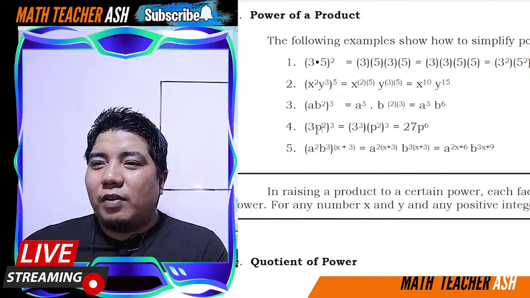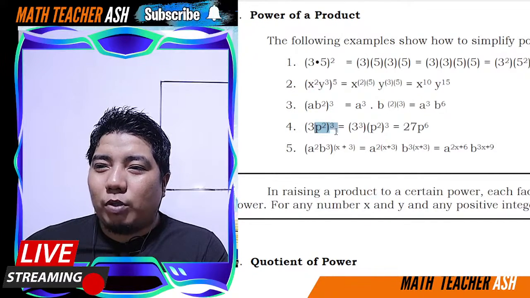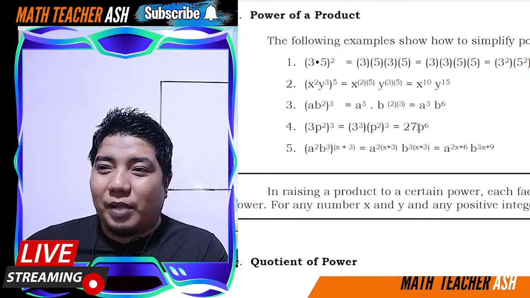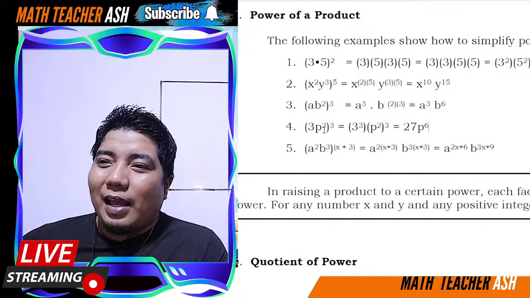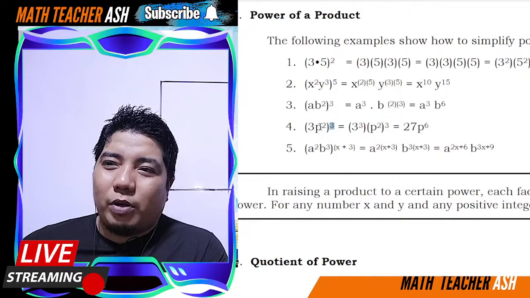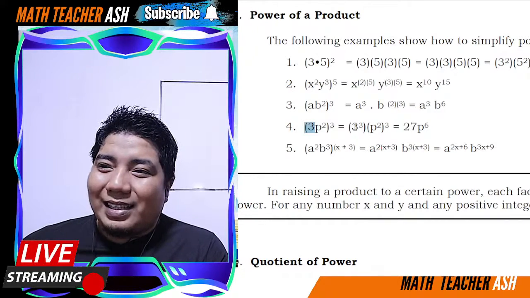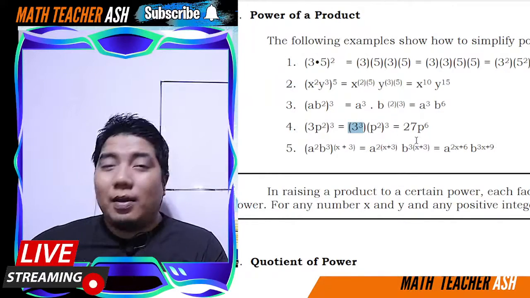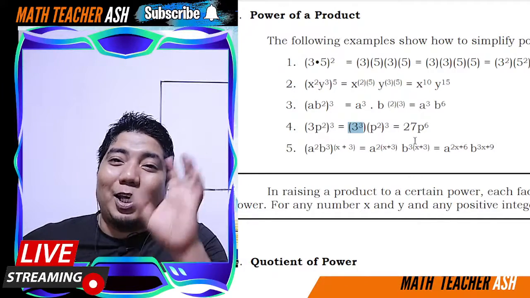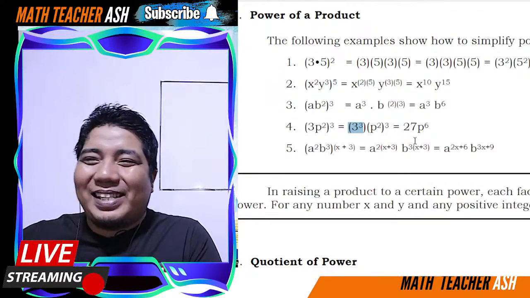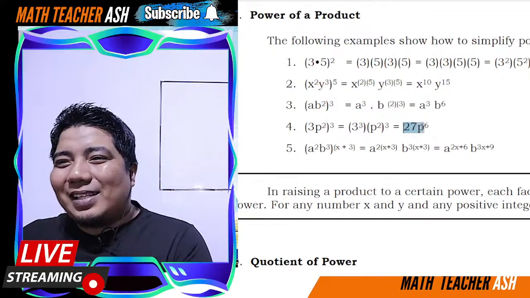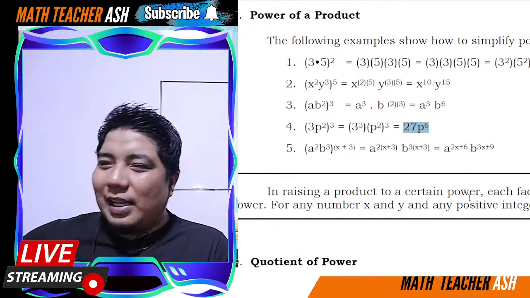Of course, for the variable, with the power to the power, you can apply the power of a power rule. So, this will become p to the power of 6. Now, we have here 3. So, if you distribute the outer exponent to 3 here, this will give you 3 cubed. Now, what does 3 cubed mean? 3 times 3 times 3, and that is 9. Easy, right? Sorry, 27. 9 times 3. So 3 times 3, that is 9, times 3, 27. So, 27 p to the power of 6.